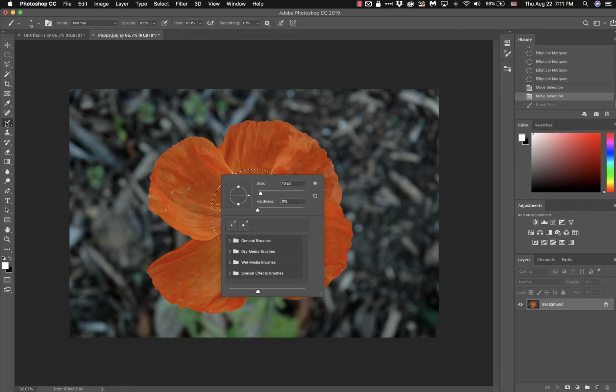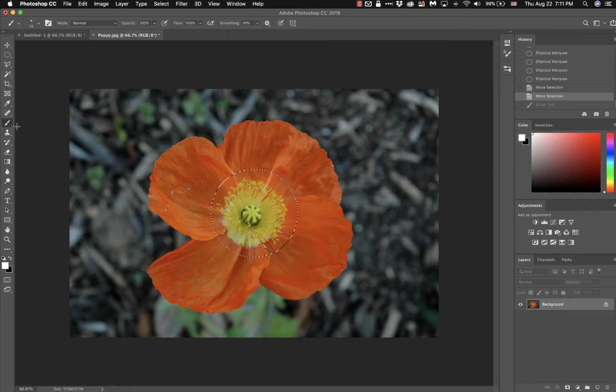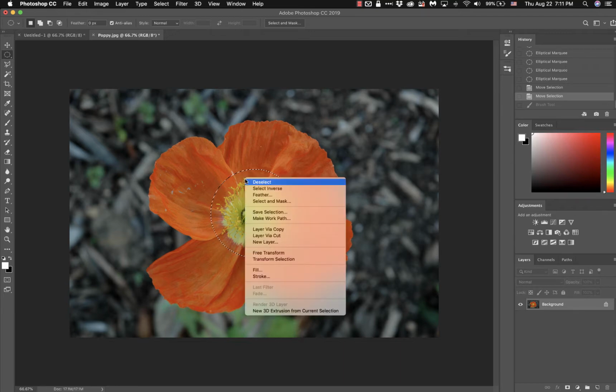In order to get the submenu for the selection tool, I have to go back to the selection tool and activate it by clicking on it, then come back to the selection and right click, and then I have this drop down menu. And the second option here, Select Inverse, will allow me to inverse the selection.